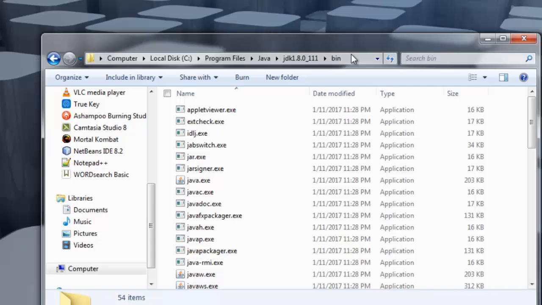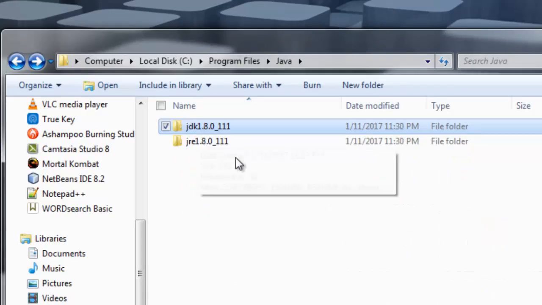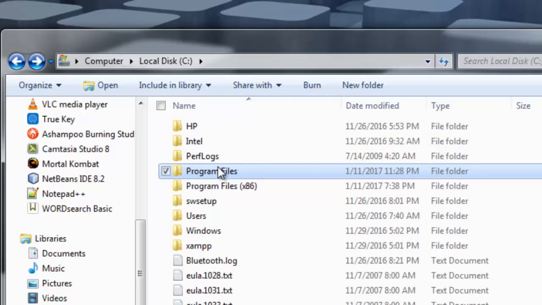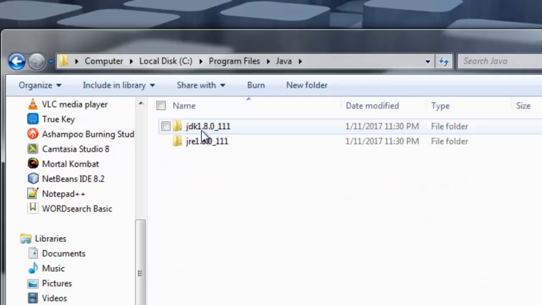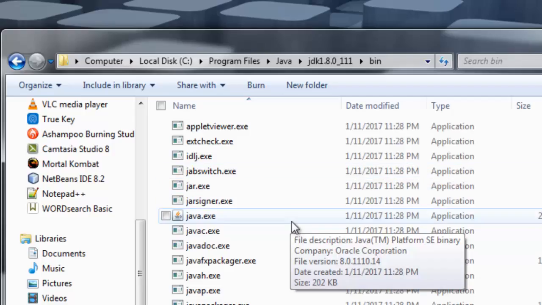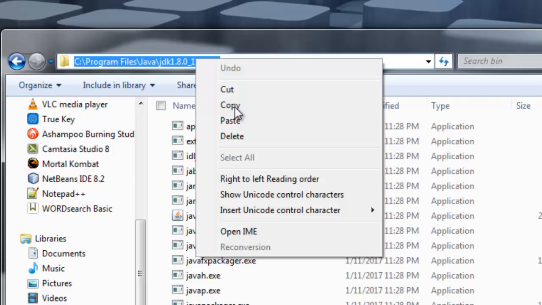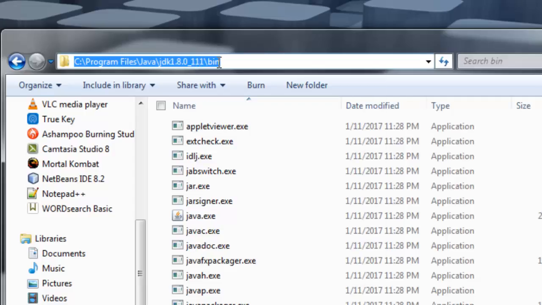Now like I told you before, this bin directory that is inside the JDK directory, that is inside the Java directory in your program files directory. So in your program files directory, the Java directory and the JDK directory and the bin directory, this bin directory is extremely important for you to set your path. So you need to know how to locate your bin directory in your system. Okay, so you can see the URL or the address to the bin directory, which is C:/program files/java/jdk1.8.0 whatever update version you have/bin. Okay, so if we copy that, then we have access to the bin directory.